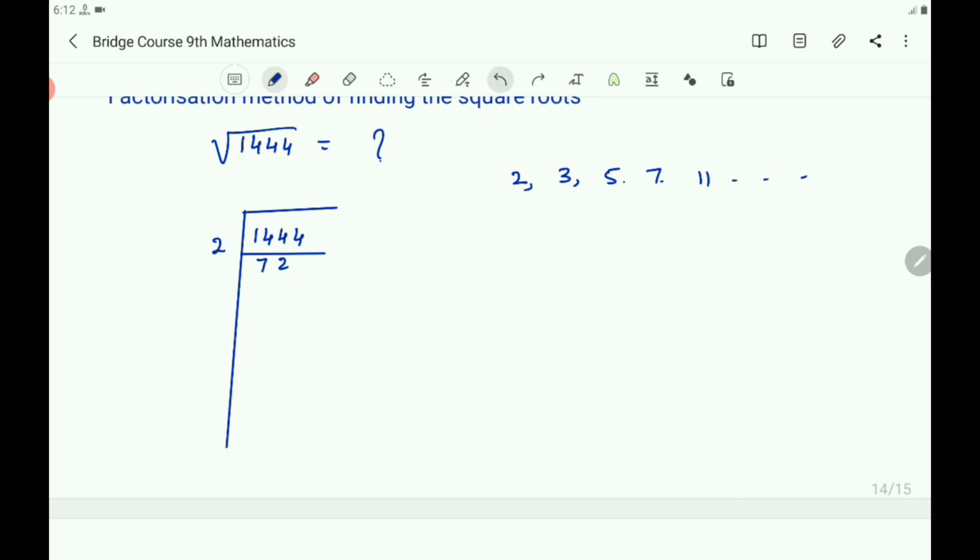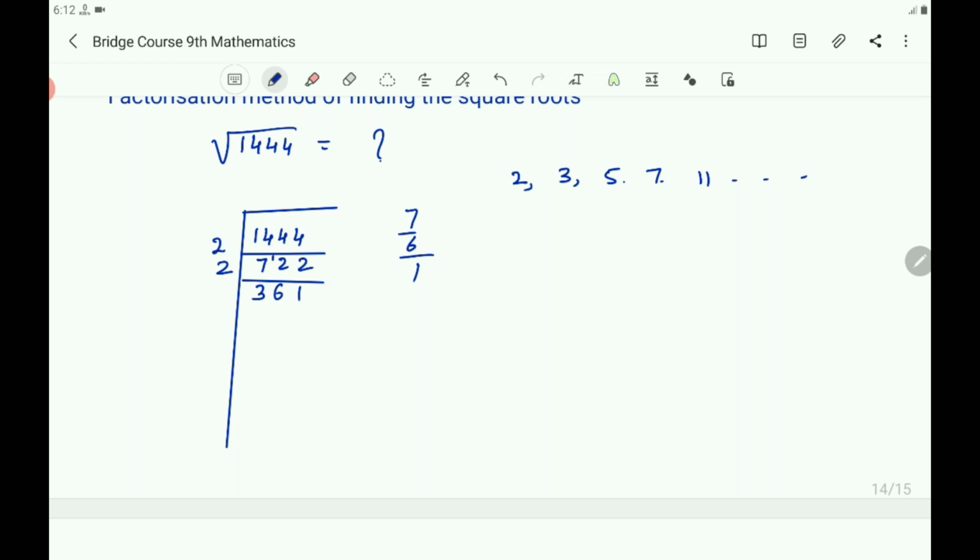Next what is remaining, 4. 2 2s are 4. Again here there is 2. It is divisible by 2. Next divide it by 2. And you know that here there is 7. 2 3s are 6. And 7 minus 6 you will get 1. So here what is remaining, 1. 1 2 means 12. 2 6s are 12, and what is here, 2 only, that is 2 ones are 2.